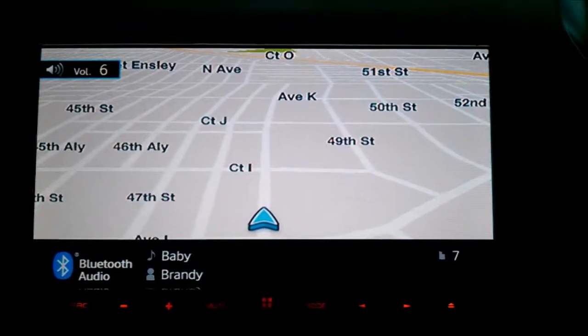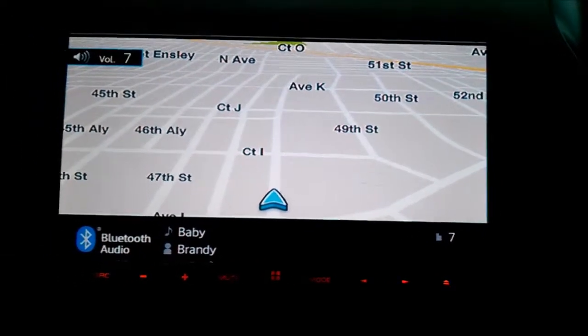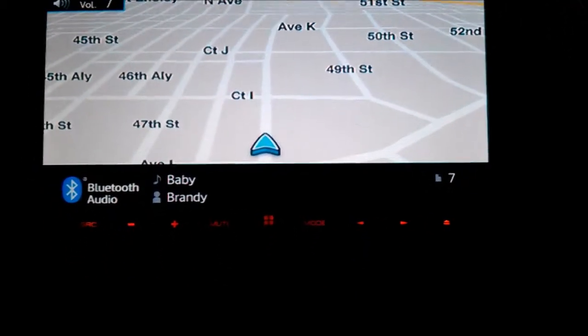And of course, like I said, you could see what's playing. This is playing over Pandora. I can see this while I'm navigating. That's pretty good.